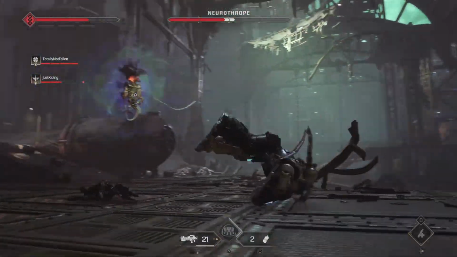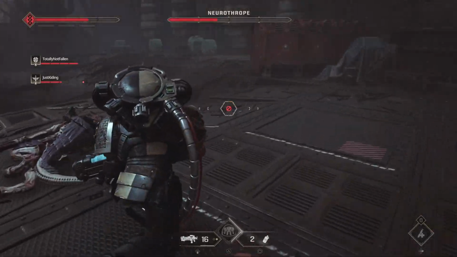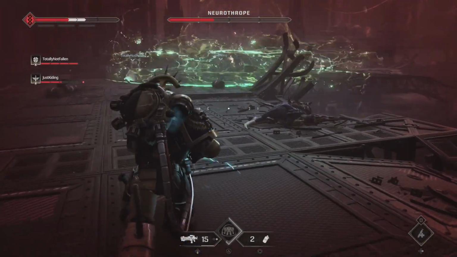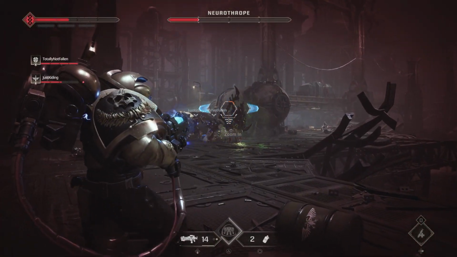So here I'm just getting close. You can see the damage with the white plasma incinerator here. It's actually not bad. It's kind of good. But yeah, unfortunately, I can't believe I got hit by that. That's so annoying. I got kind of greedy with that shot there.